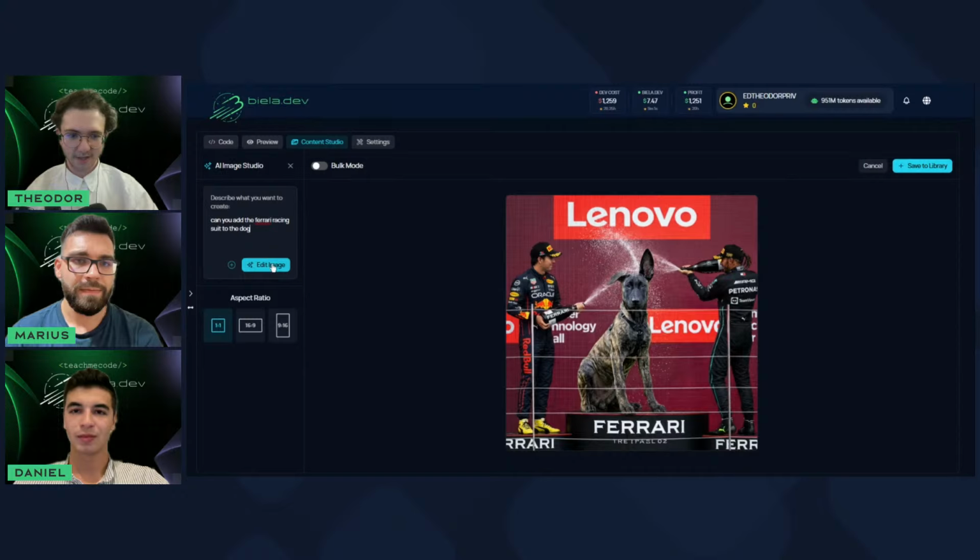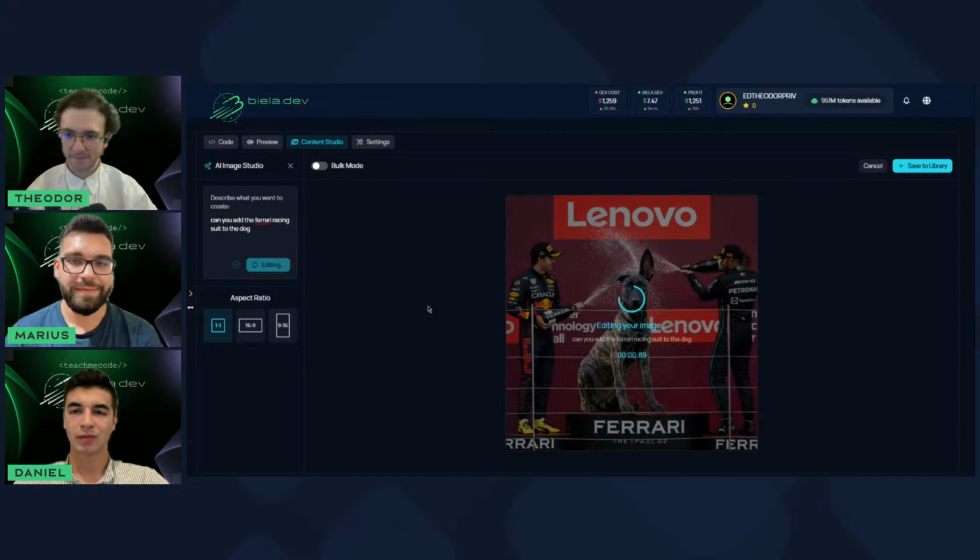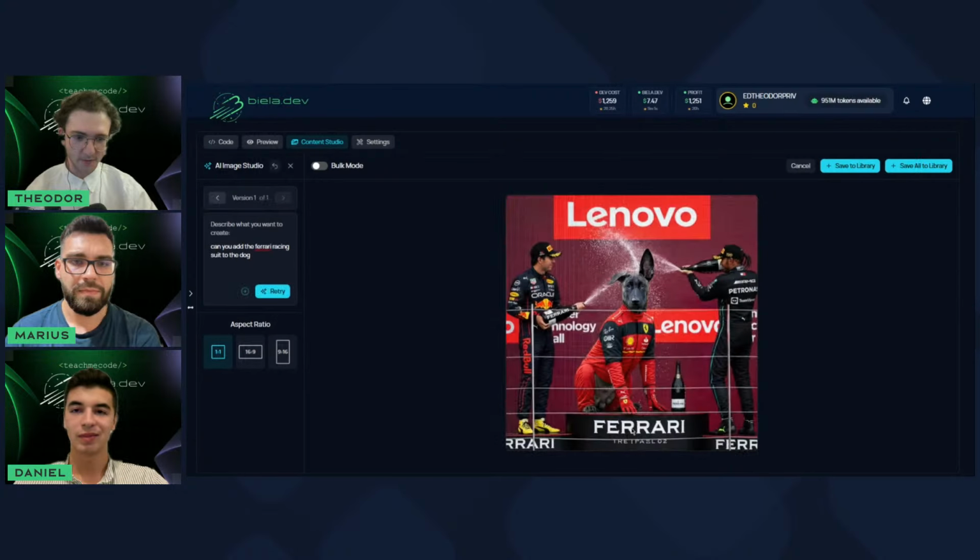That should be good. Edit image, right? Okay. And you see, I really like that the model tried to create the proper champagne splash from the dog. Because in the original image, the splash was different, and now it splashes from the dog outwards. Also the bottom part of the dog was cut off by the grass, so I was actually very impressed by that. And it put it on the podium of the Ferrari here, not placed too high up or too low. Oh my god, this is so nice.